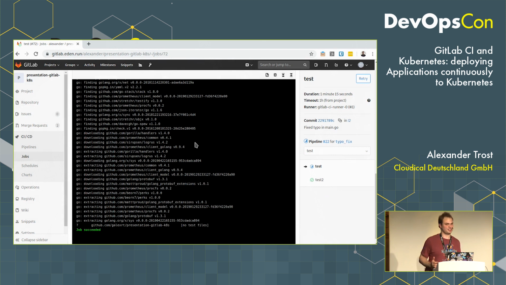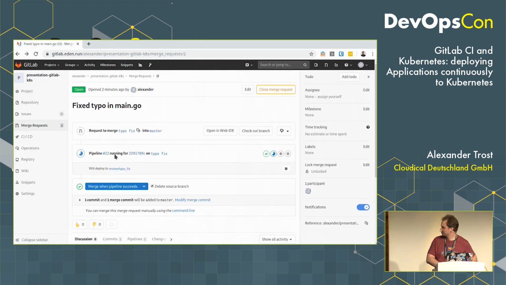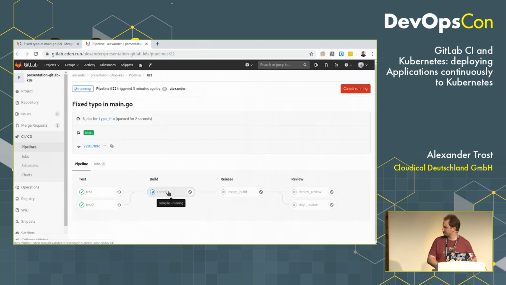I think I'm the worst example with the example application because I don't even have any tests verifying that my application is really working. But in the end, I at least ran Go test on it and didn't have any typos in it. So if we just go to the pipeline, which makes it easier to view the whole thing, now we're at the compile part.